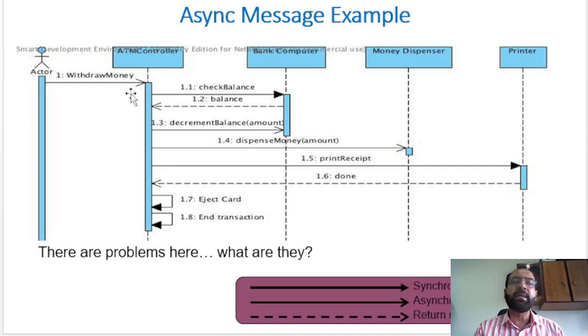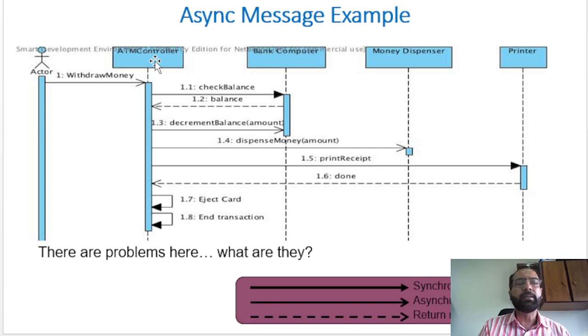Here you can see that communication is being initiated by an actor. An actor is also an object, or you can say it's an instance rather than an object. It is an instance that creates that communication, which is called withdraw money. If you remember, when we were talking about the use case model, we identified in the ATM example that cash withdrawal is one of the use cases. So here we are capturing the communication of how withdrawing money can be done using an ATM machine. The actor initiated the message, withdraw money, to the ATM controller.